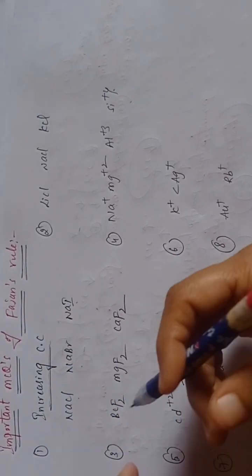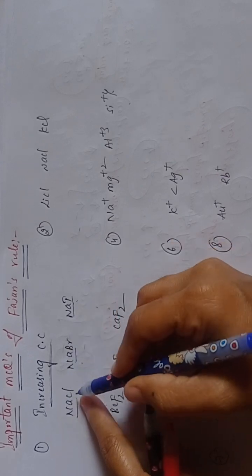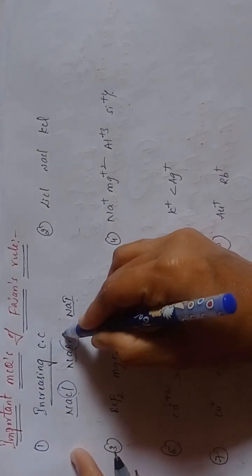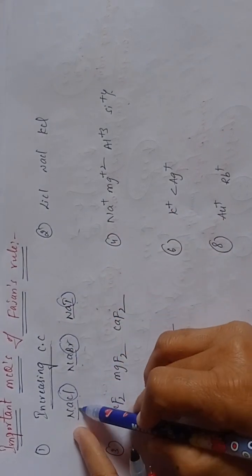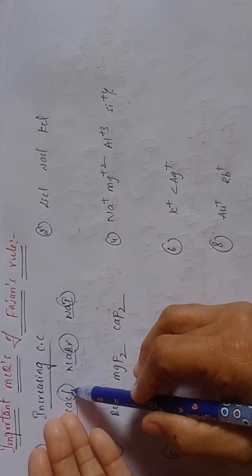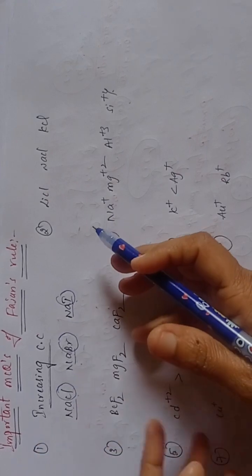See here students. Sodium cation is the same. Now you have to see chlorine, bromine, iodine. Anion you have to consider. Okay? Sodium, chlorine, bromine, iodine. Sodium is constant. See here sodium, here sodium, here sodium. So the same element is there; you have to neglect the remaining. Now what are the anions? Different anions, different elements are there that you have to consider.